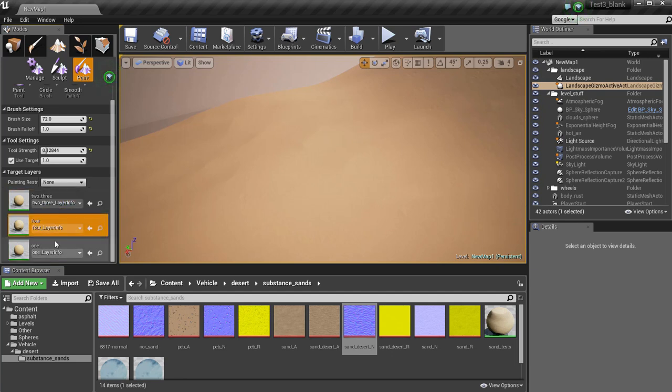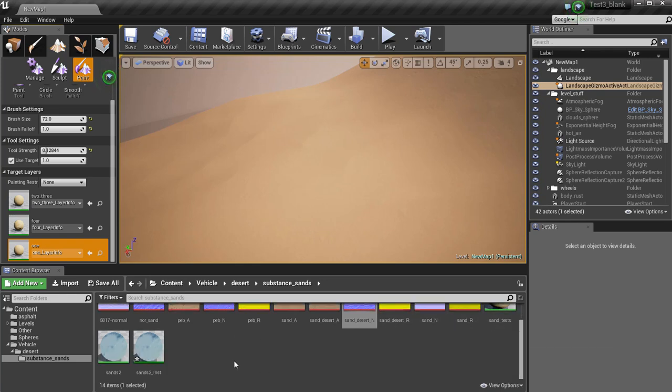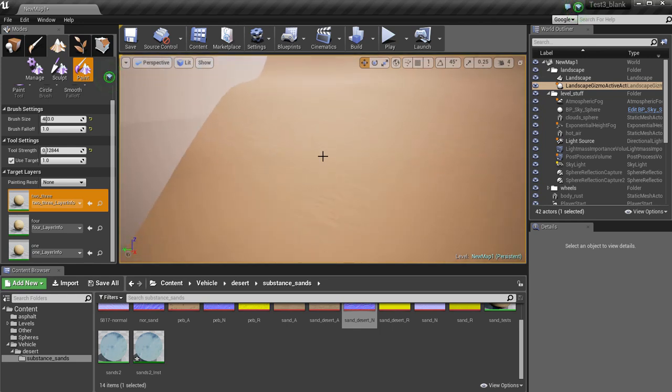These are 3 layers that we've created in the sand master material. So if I click on this first one, I will be able to paint directly on the surface this first material. So let's do this, and you can see I'm getting some of these little details.